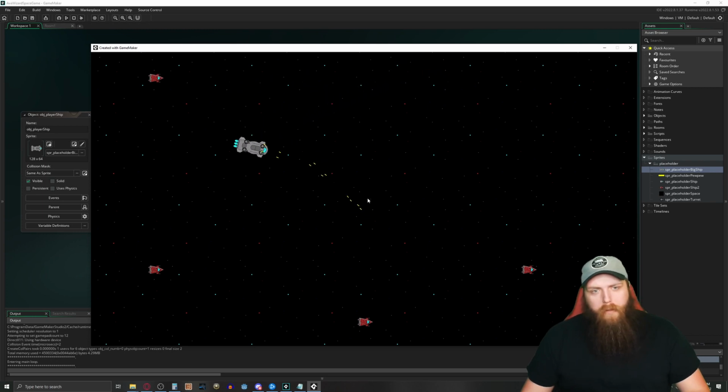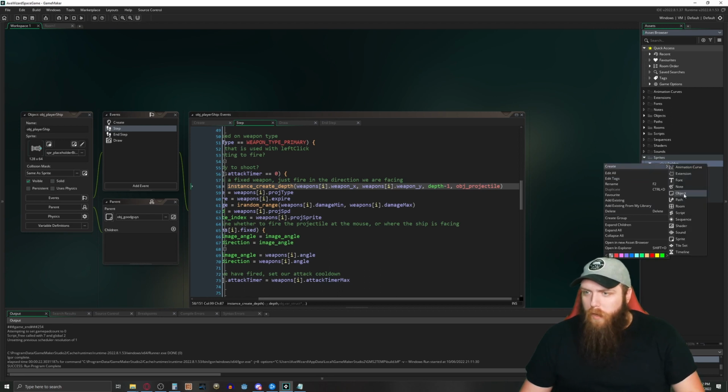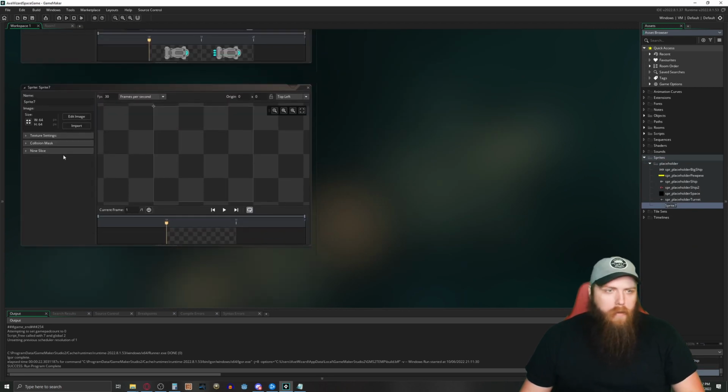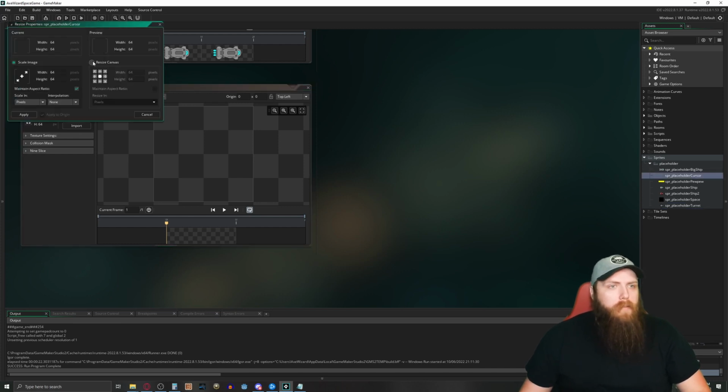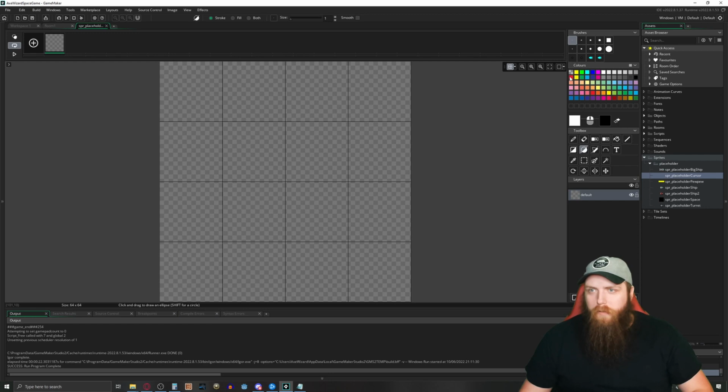Amazing. Cool. All right, next thing that I wanted to do is I wanted to make a cursor. So I'm going to do create sprite. And here we're going to do SPR placeholder cursor. And we're going to make this, let's do, I don't know, 64 by 64 would probably be okay. Edit image. And what we're going to do is just make like a nice targeting reticle.